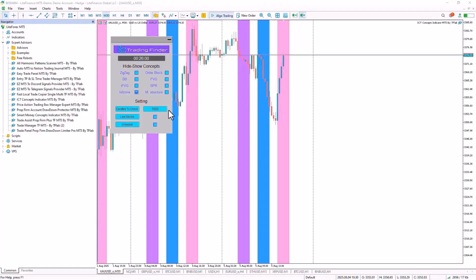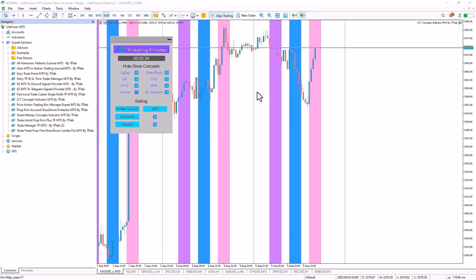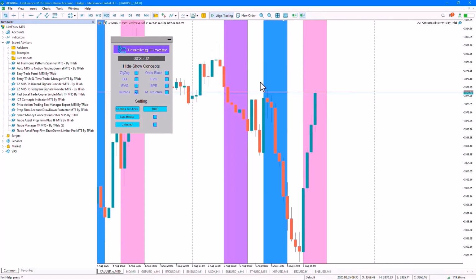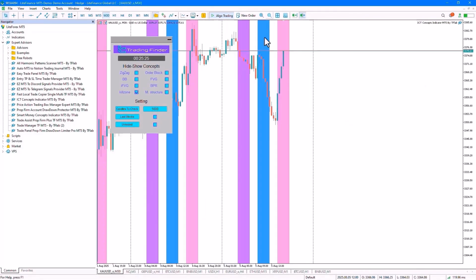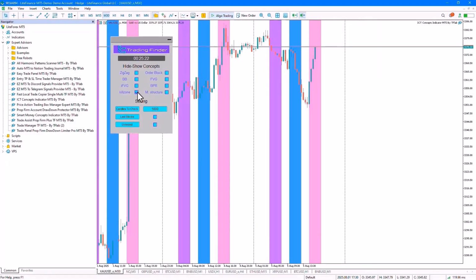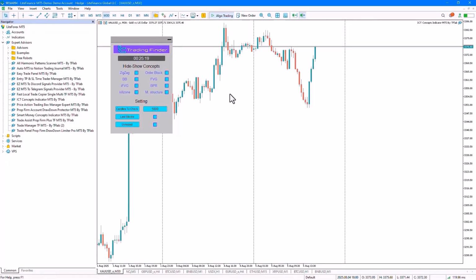So, the Asian session zones are drawn for us from 8 p.m. to 10 p.m. in New York time. The London kill zone areas are drawn for us from 2 a.m. to 5 a.m. And finally, the New York kill zone areas are drawn for us from 7 a.m. to 10 a.m. Based on these zones, we can identify liquidity levels, and by considering liquidity levels, liquidity itself, and also the price movement trend, we can identify market volatility. Accordingly, we can determine trading opportunities and enter buy or sell positions in the market.